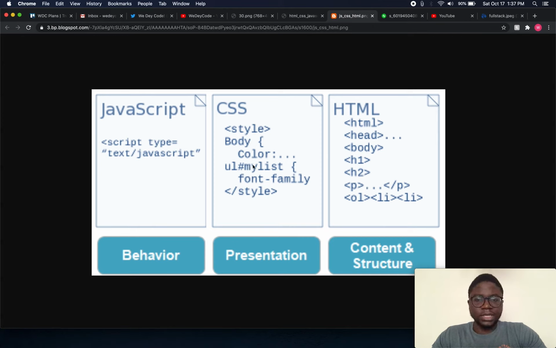For this specific unordered list, change the font family to XYZ. This is how highly customizable CSS allows your websites to be. Then you have JavaScript, which is essentially just a script that you put in your website that would allow it to increase the behavior of the website.